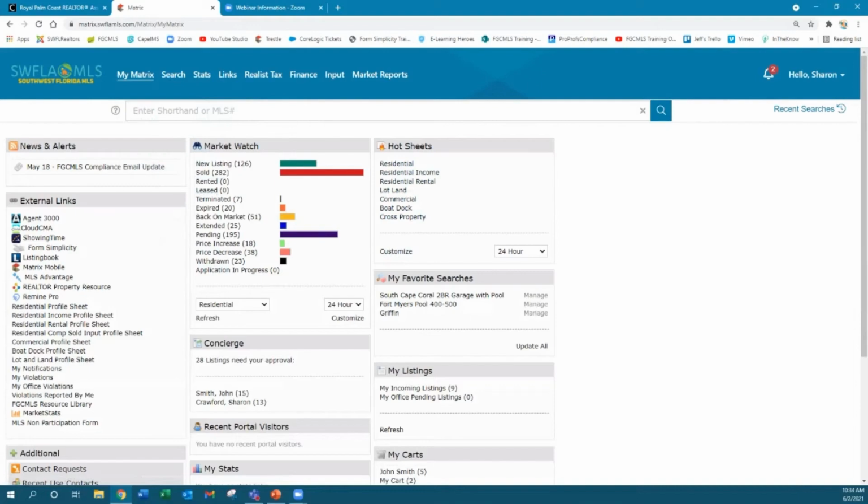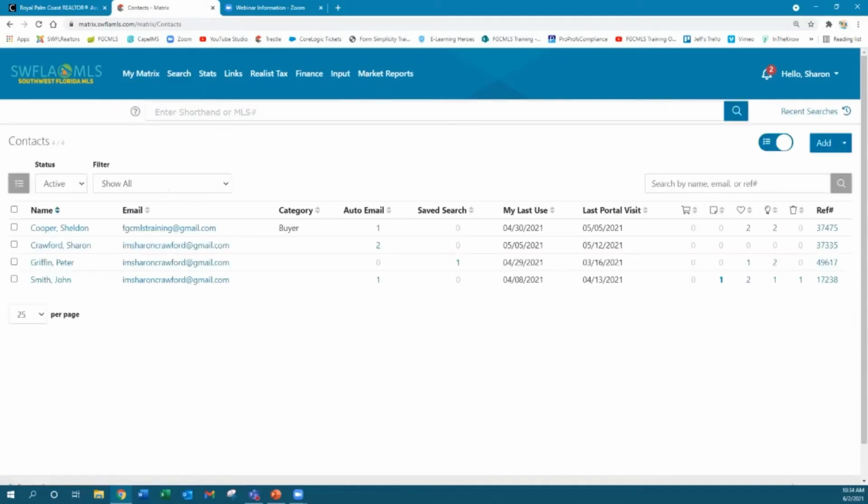The cart situation back there in contacts, it's just like all of the other icons. If there were a number here, if you had created a cart for your customer, then you would find any listings that you add to their cart. You would see those numbers here, and you can click on that number and it would show you the listings in that customer's cart.